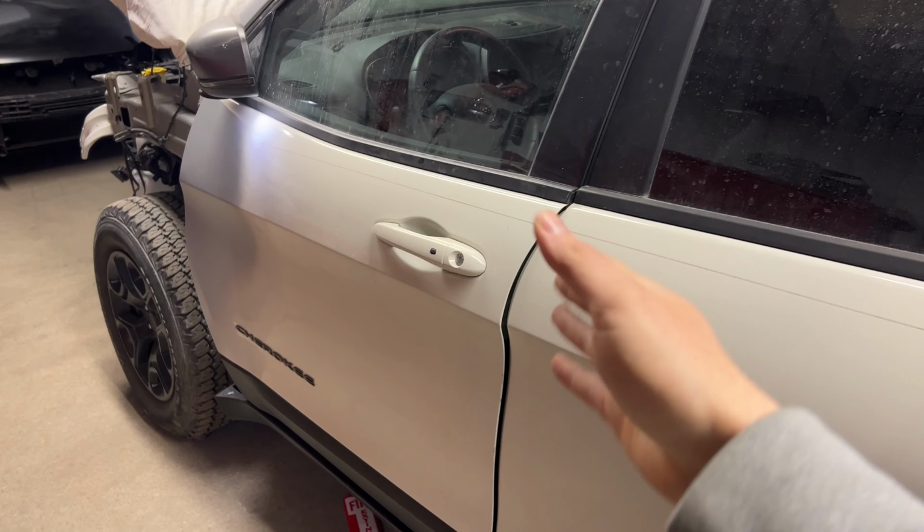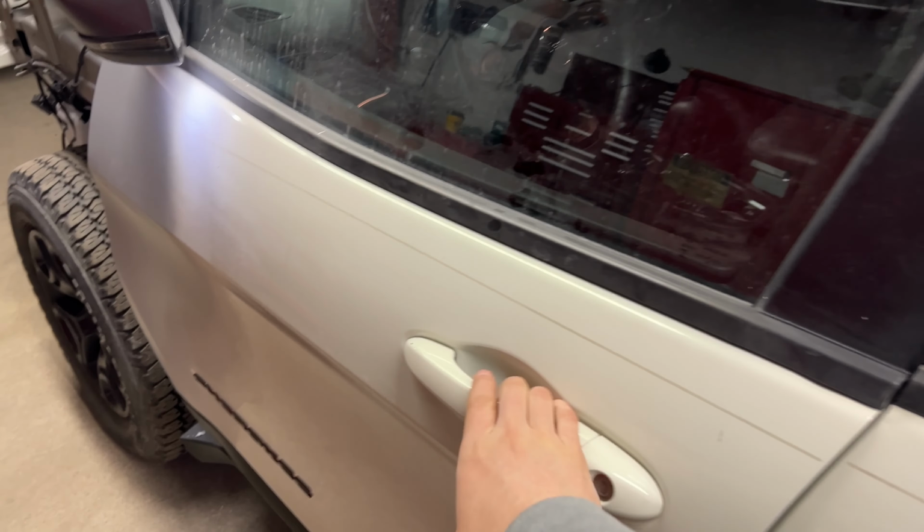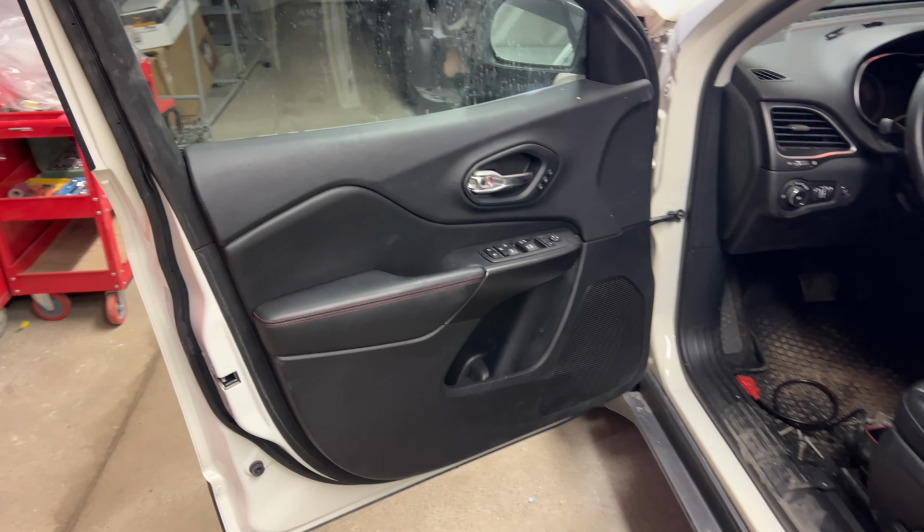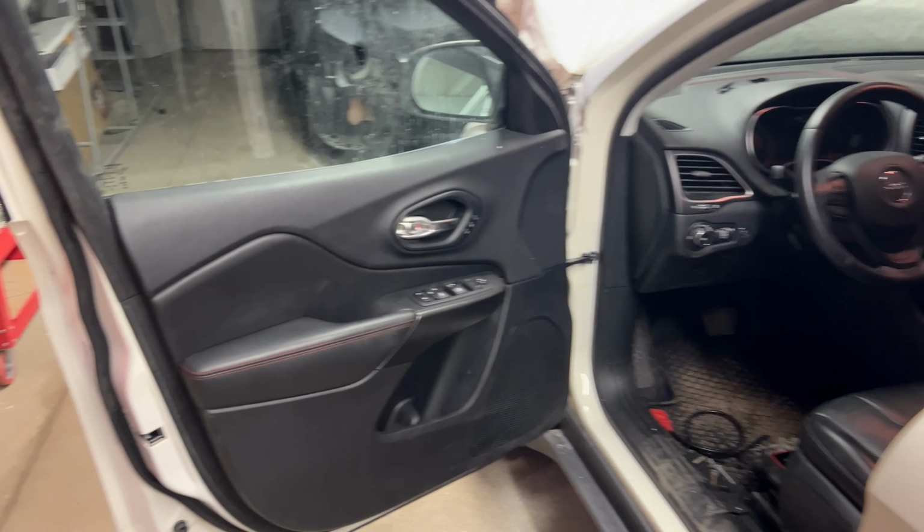So without further ado, I'm going to start on this door right here, start getting the trim, the handles out, start by taking out the interior trim panel so I have access to everything, and we're going to go from there and get this door completely stripped. Then we'll move over to the other side and repeat the process.